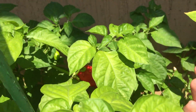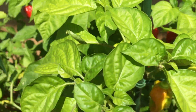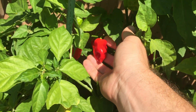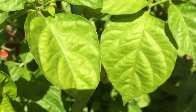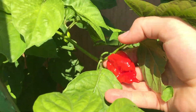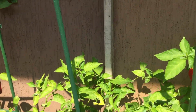This is one of my ghost pepper varieties from 2016. I grew it next to a 2015 variety I saved seeds for, just to see. They didn't really change in size and shape, but these are really hot. They make a really good powder. I like to put it on everything.